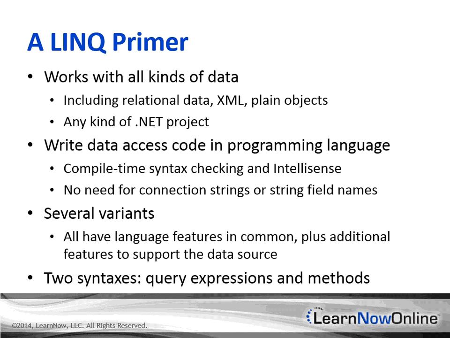Both Visual Basic and C# support two forms of LINQ syntax: query expressions and methods. Query expressions use a SQL-like syntax. You won't mistake it for SQL, but it has the same keywords, so it looks similar. Right? Because it's basically a turned around form of SQL in order to form queries as regular language statements. And then LINQ methods use method chaining on objects that's a bit more like how you program with objects in .NET languages. So let's take a brief look at these two different forms of LINQ.